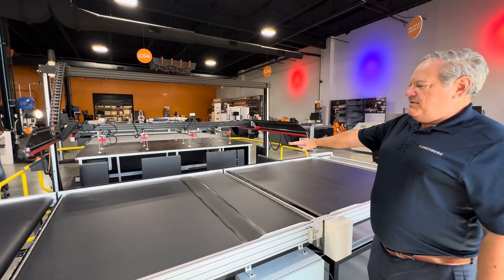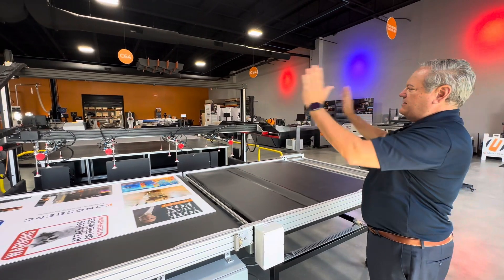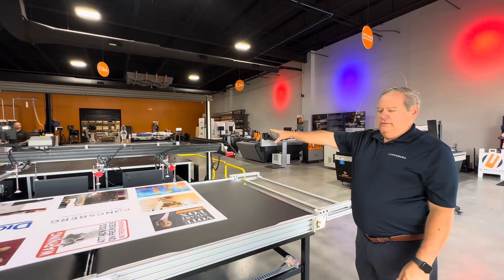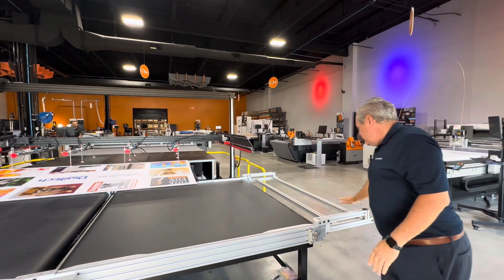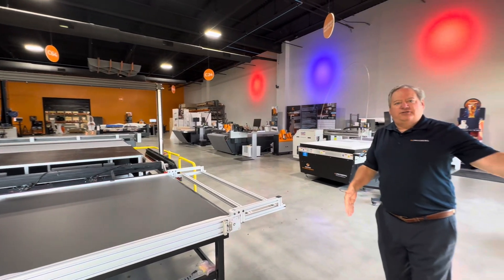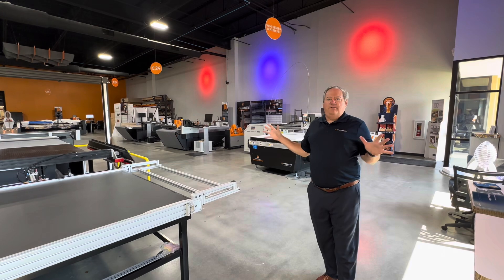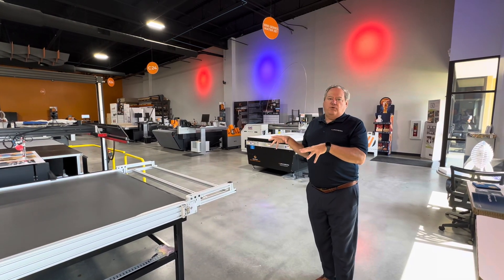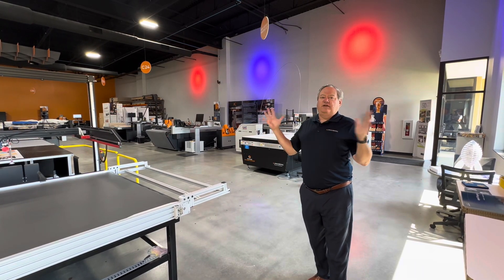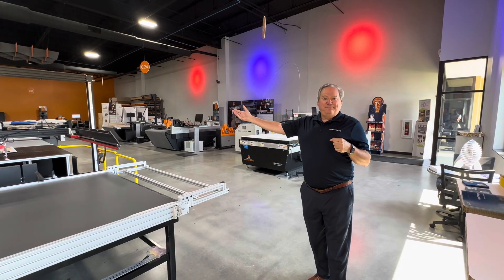From there, it drops into the bin and goes into the cutting system. Option one: you can route sheets that way. Option two: you can go straight into a 5x10 cutting system. You can actually route into another 10x10 cutting system or have some stackers. So again, completely modular. This is going to be shown at SuperCore, and it is the only true production print-cut solution available in the world at this time — all utilizing Kongsberg's Drupa award-winning technology.